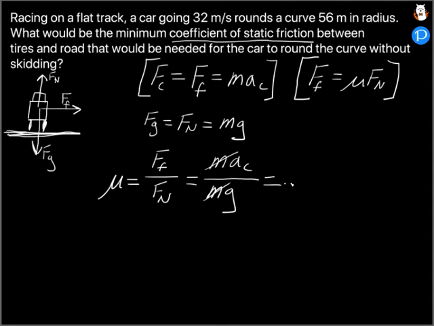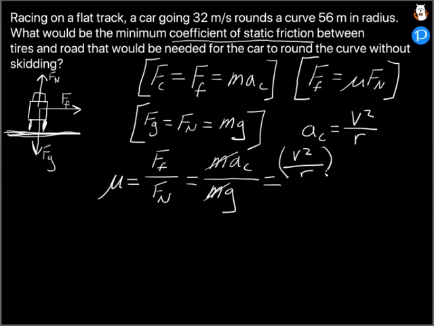So let me plug this in now. We've got another equation to bring into play here. We've already brought in three different equations, but I need to know the centripetal acceleration. Centripetal acceleration is equal to v squared over the radius. So I can put v squared over the radius in for centripetal acceleration, all over g. I'm good to go with that, because I know the velocity, 32 meters per second, I know the radius of the track, and g is just a constant. This is my equation, so I can plug in some numbers.